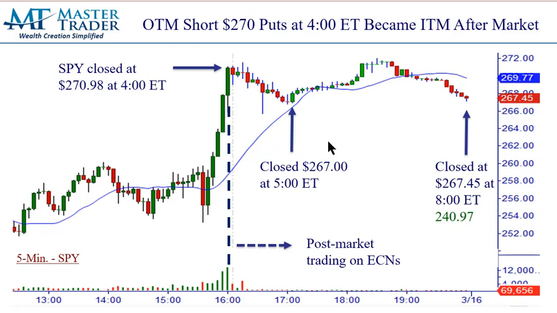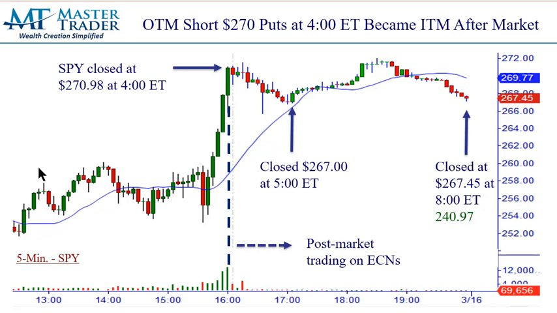That is $3.98 lower than the closing price. So if I am long a 270 put, I'm the holder. Based on this number, I have $3 of intrinsic value, correct? So that would be beneficial for me to make an exercise notice. Why? Because I have the right, being long the put, to sell the stock at $270 a share if it opens up at $267 on Monday morning, even pre-market where you can trade on ECNs.